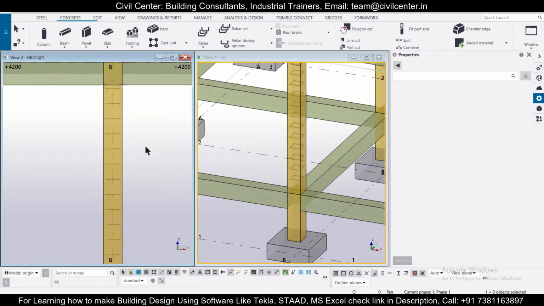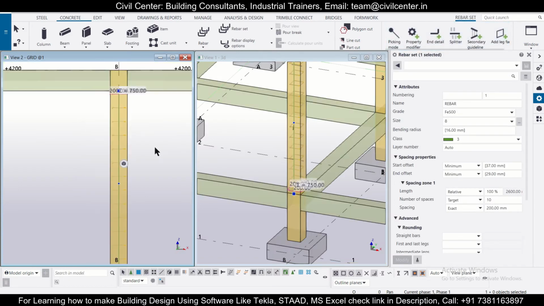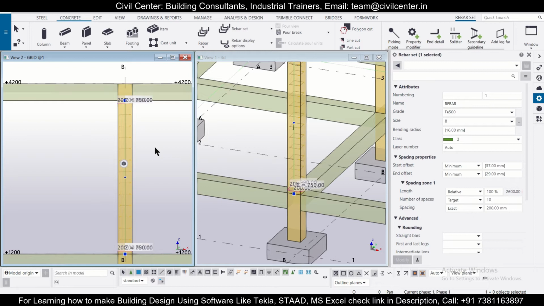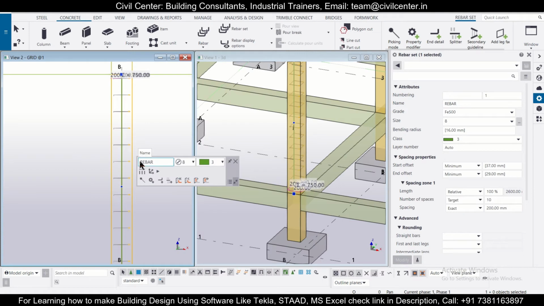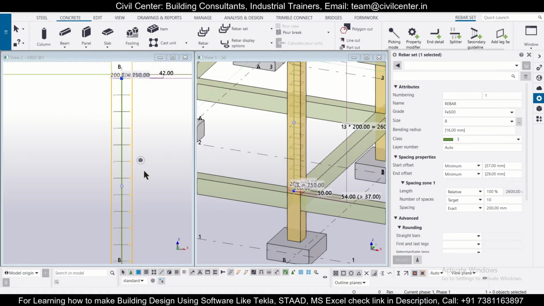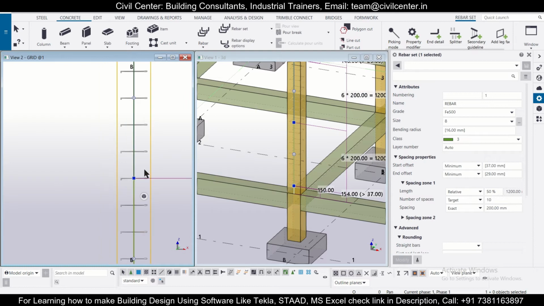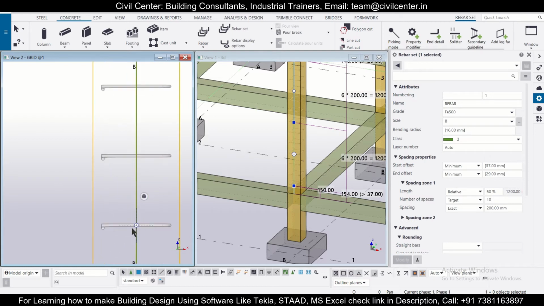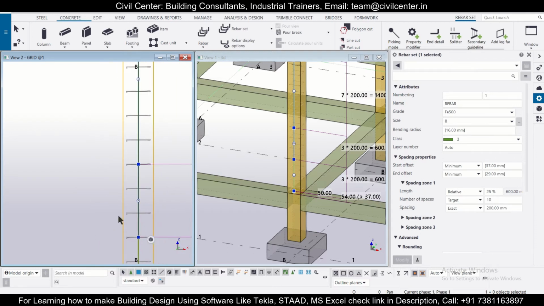Then you can select these particular reinforcement bars, and we want different spacing at the start, end and at the center. So let's select them again. If you want, you can press Ctrl+1, by that only the rebars will be visible. You can select them, and here you can go to edit spacing properties. After going to edit spacing properties, you can click this once, and again you can click on this +7 symbol once again. So we have created three spacing zones.